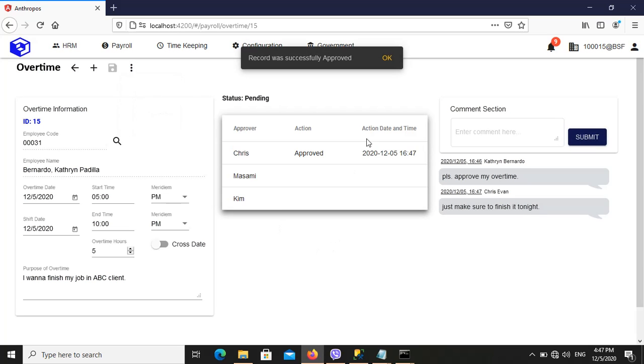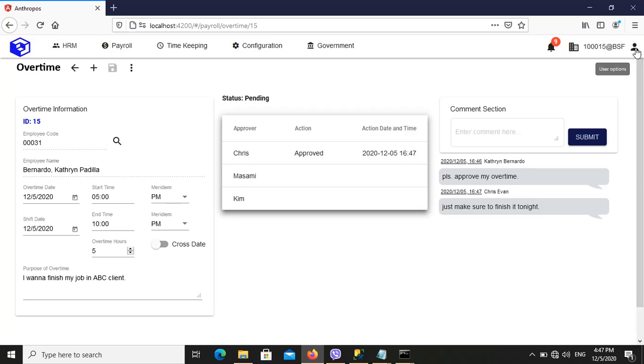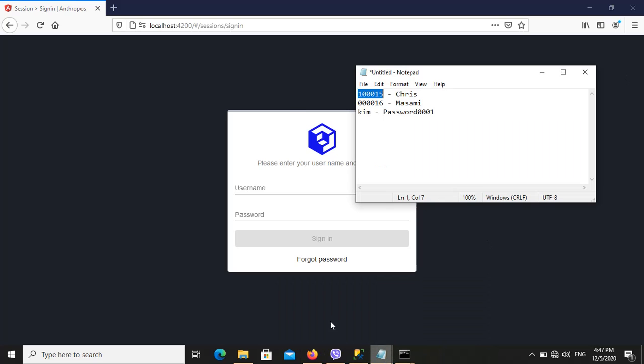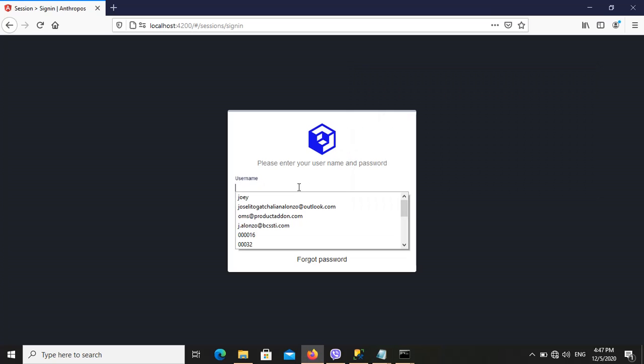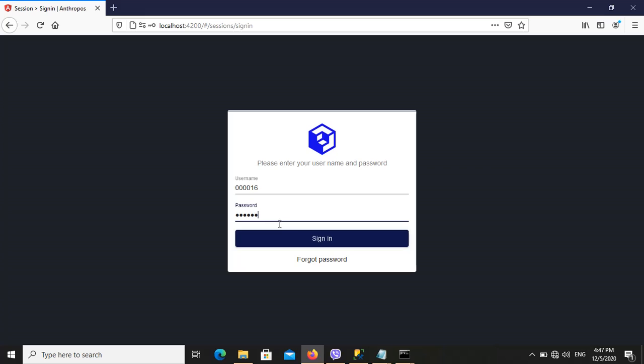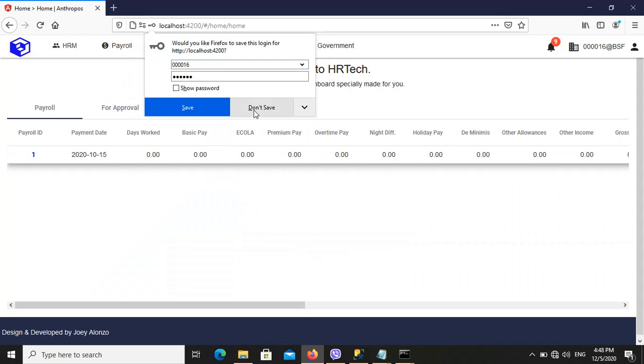Once I approve, my action will now be there, approved, and then the date and time I approved the document. The next one will be Masami. If I log in as Masami, the login is 0016.